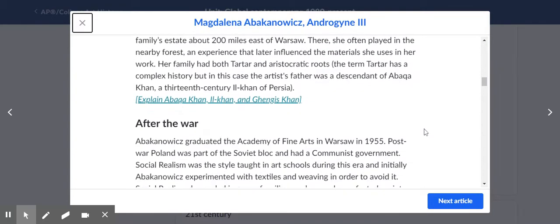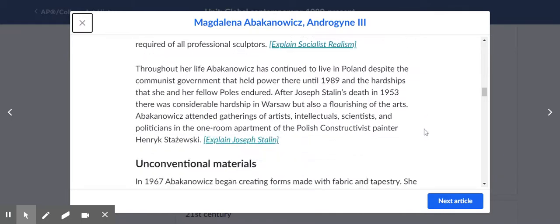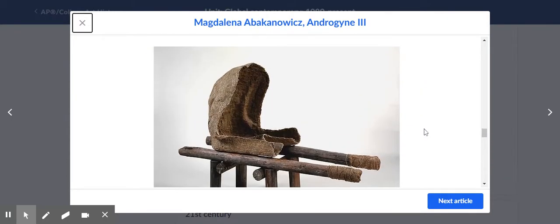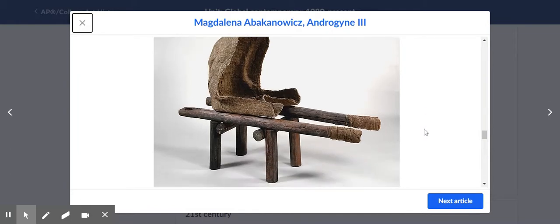Now, the intended purpose of the piece is that it is supposed to allude to the brutality of war and the totalitarian state. The body is a husk without arms, legs, or a head. It's an expression of suffering and both mournful and disturbing at the same time. Your patron here, there's not going to be a patron, but the audience is for any people who have been repressed by totalitarian regimes, which is what we're talking about here.